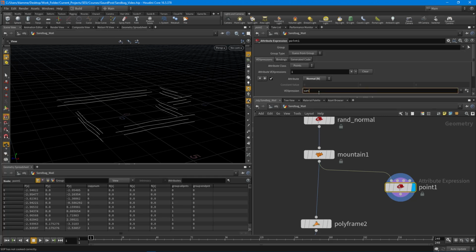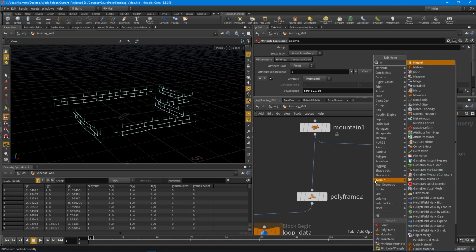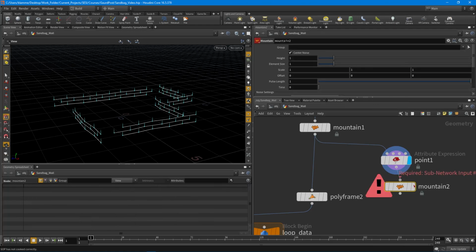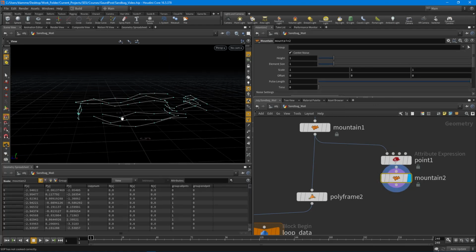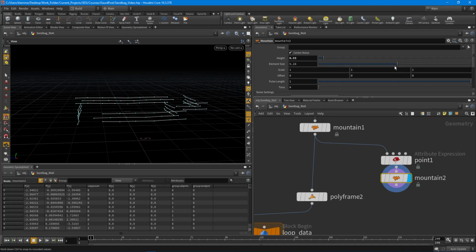So we'll set them all up, 0, 1, and 0. There we go. So they're all pointing up, so we can pass that into another mountain node and just perturb them in the up direction. So you get more waves of the sandbags. Definitely make that a lot larger in the element size there.